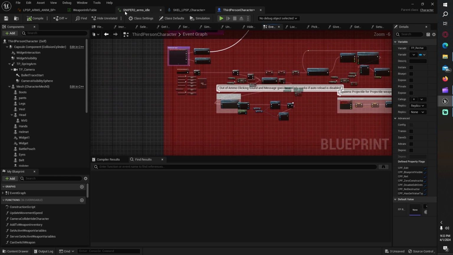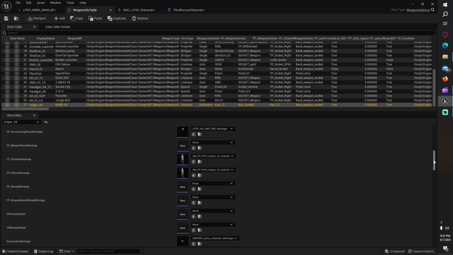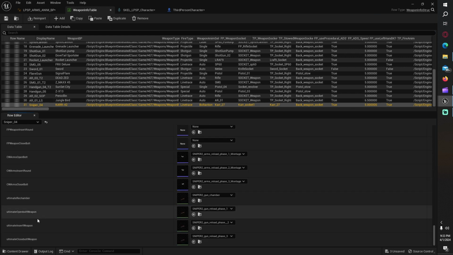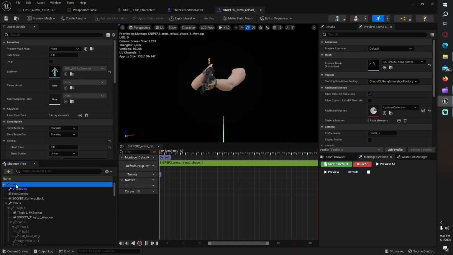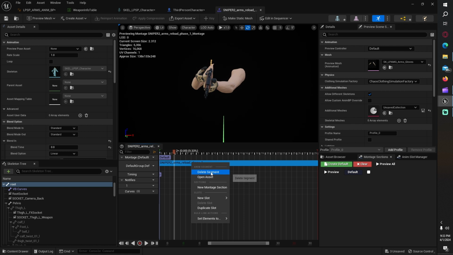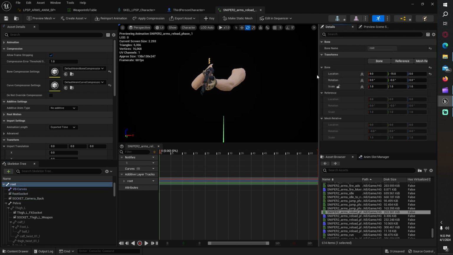So what you have to do, the easiest way to fix this, is go to whatever animation you want to adjust the root arm location at, open it up, and first of all, you have to open the actual animation sequence from the montage. So this is your raw sequence. So pause the animation, go to 1. Populate details, there we go.